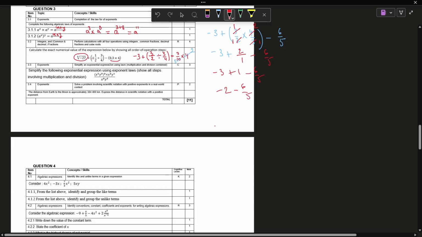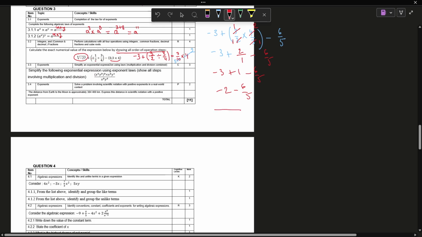Okay, so it's still fine. If you don't want to go the way I did, you can still take your calculator. But the aim here was showing all order of operations, step by step. So the aim here is for you to show the order of operation. So let's see. Suppose you didn't want to go by yourself this way. Okay, let's just finish with the final answer.